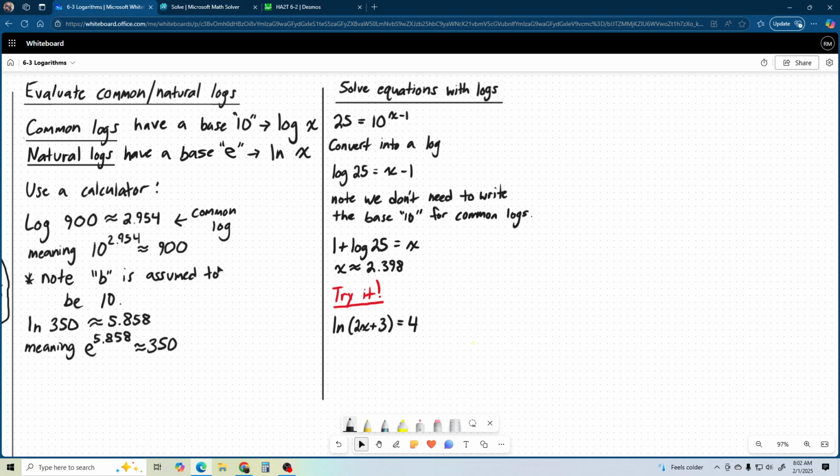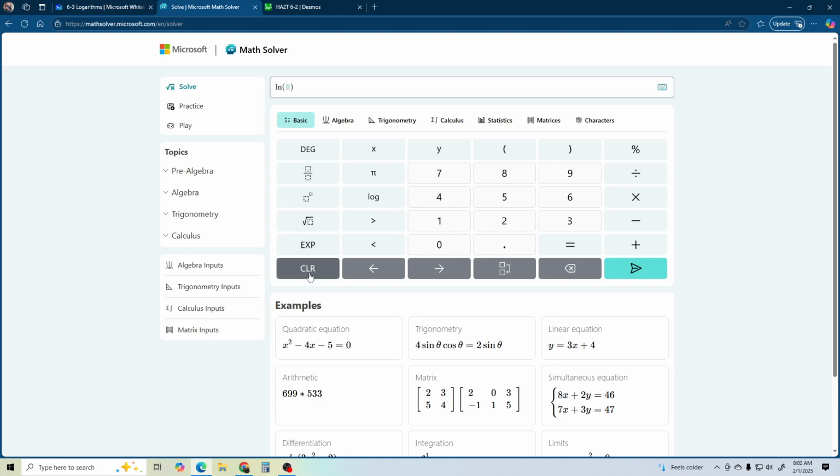I did some of the math here already just to show you. We're going to start off with log of 900. When you evaluate log of 900, it's literally as simple as going into your calculator, hitting the log button, which is on the bottom left of your calculator, and then just typing in 900. And now it'll pop up a number, 2.954.